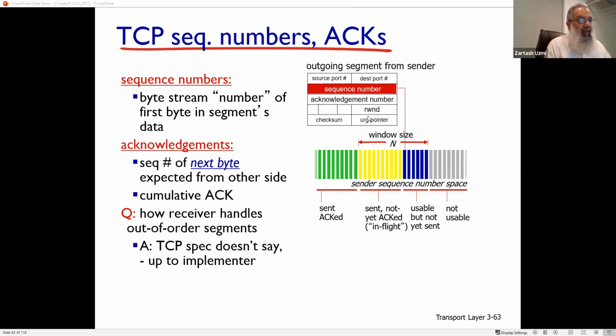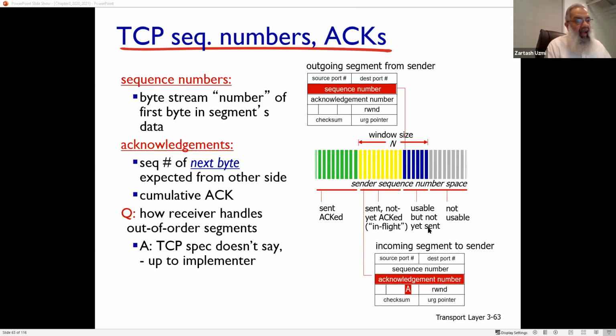So if I have to send another packet, yes, we are using sequence numbers for this. If I have to send the next segment, then its sequence number will be this. This byte number is going to refer to the sequence number of the next segment that you're going to be transmitting.